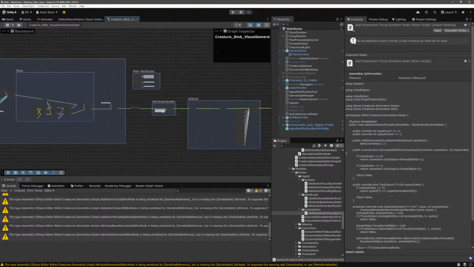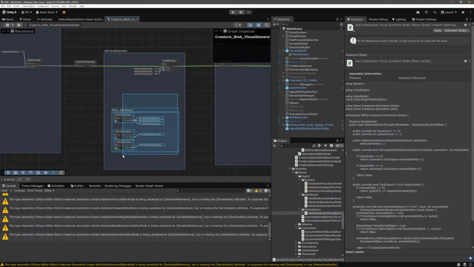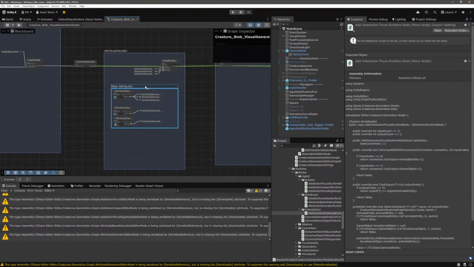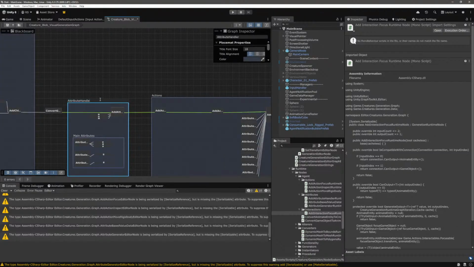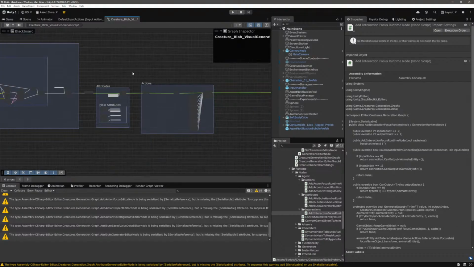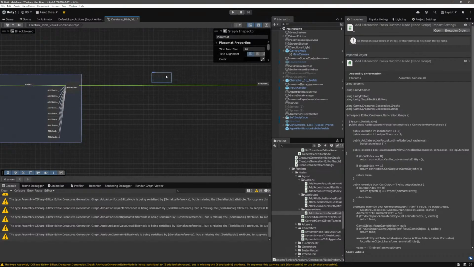Main attributes. Ooh, maybe. Attribute, actions, and then interactions.